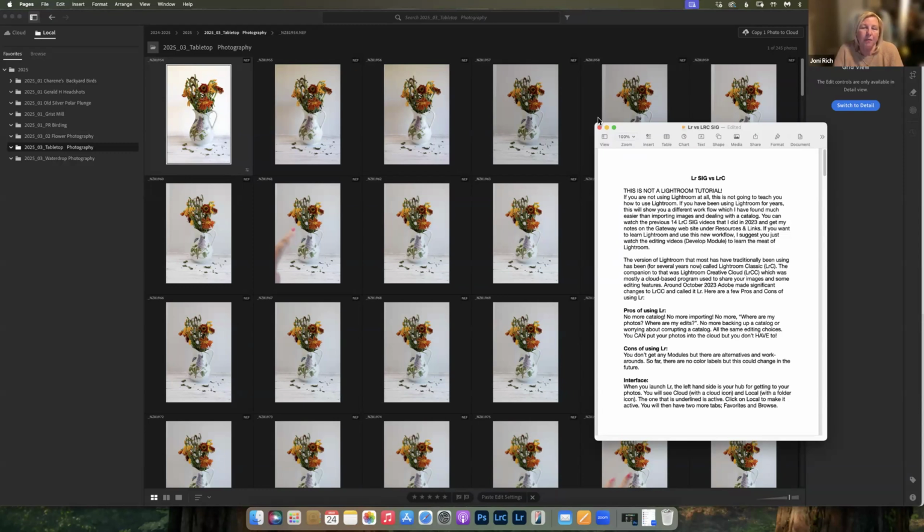But Lightroom is a cloud-based platform that happens to have almost all of the benefits of Lightroom Classic without the catalog. There is no catalog. The catalog, if you recall, is a place where Lightroom stores information about where your pictures are and what edits are applied to each picture. Sometimes you can put the edits alongside as a sidecar in your files. I always describe it as if you go to the library and you look up a book by title and author in the card catalog, and the book is not in the card catalog.